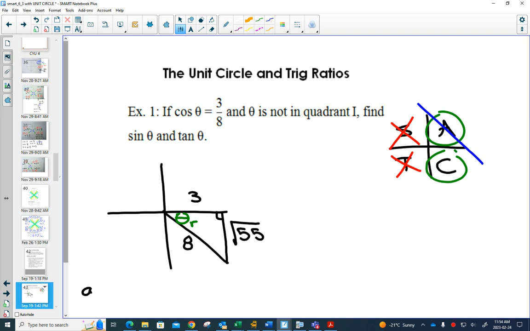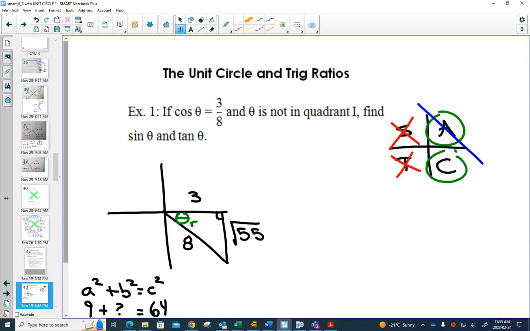Again, this is what you're doing in your head. A squared plus b squared equals c squared. You know that the hypotenuse is 8, so the c squared will be 64. You know one of the sides is 3, so 3 squared will be 9. You're asking yourself, what would go there to make 64? Well, in this case, you'd have to subtract the 9 on the other side. That would give you 55. 55 then would be b squared, so b would have to be the square root of 55.